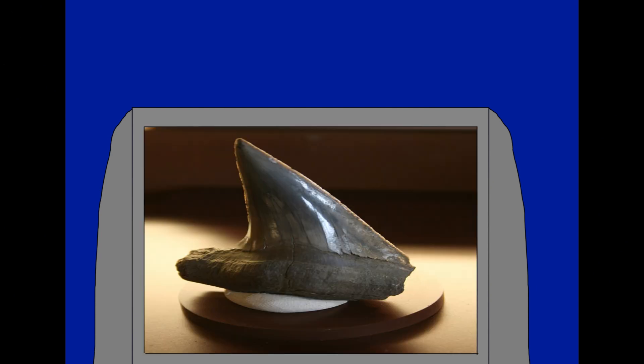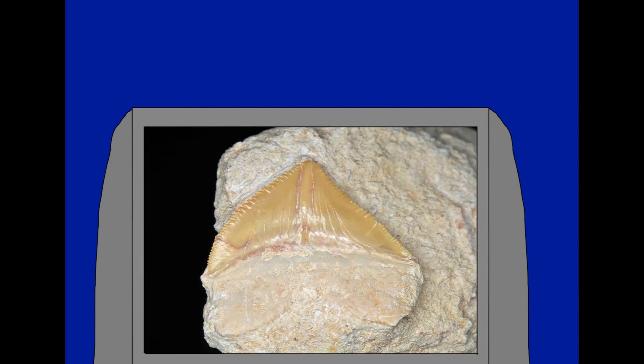Cretoxyrhina was a top predator for a while, but it's thought that their extinction came about due to large mosasaurs coming around and giving them real competition. They eventually died out because of that. As for Squalochorix, it managed to live to the extinction event, so it got the honors of being wiped out by a meteor. Good for them, smaller guys survived.